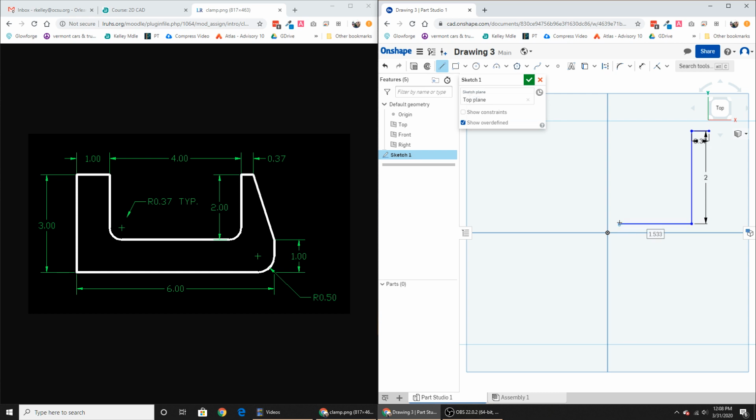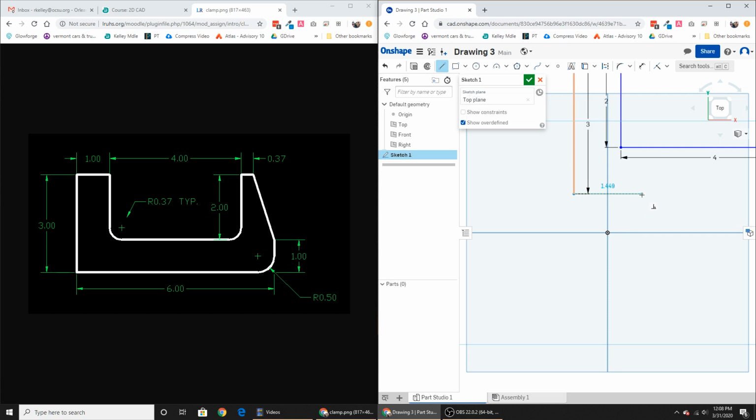Hey, 4, press enter, there we go. And now I'm going to come back up, click 2 and enter. And now I'm going to come over, there's a click, 1 and enter. And I'm going to come down, there's another click, 3, enter. Back over 6, so 6, enter.